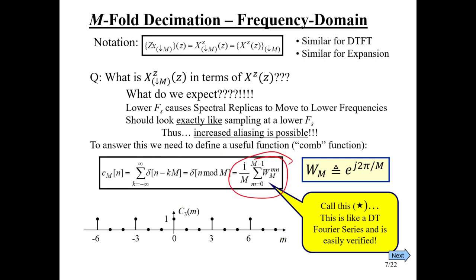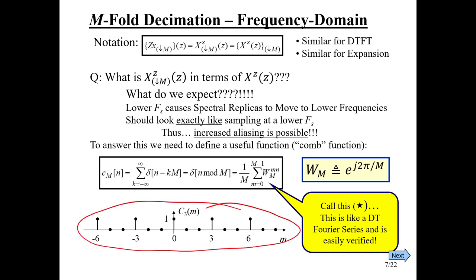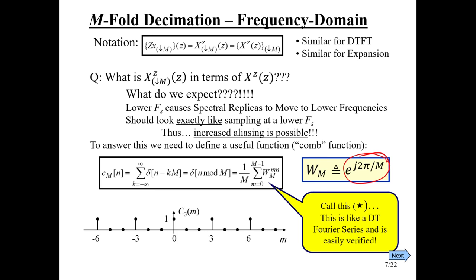Where does this thing come from? Well, I'm not going to prove it, but it's pretty easy to see. This is a periodic signal. And so there is a discrete time version of the Fourier series, and it looks just like this. And I've just, again, used this W sub m thing that we encountered in our notes on FFTs. So we're just adding together a bunch of exponential terms that look like sinusoids of different frequencies with Fourier series coefficients in front of each one. But it turns out that each frequency has the same Fourier series coefficient, so it gets pulled out in front.